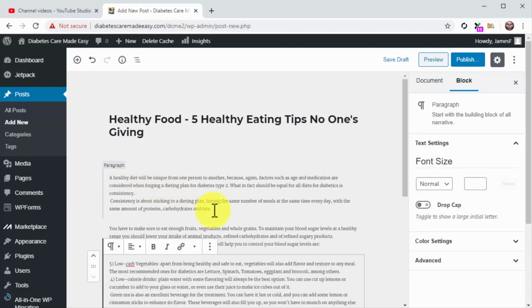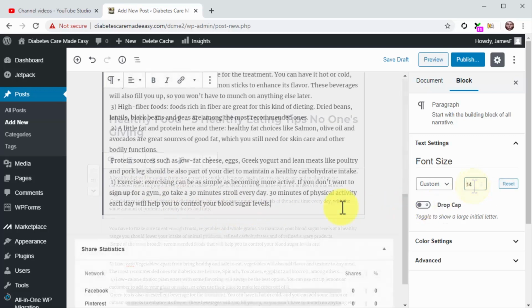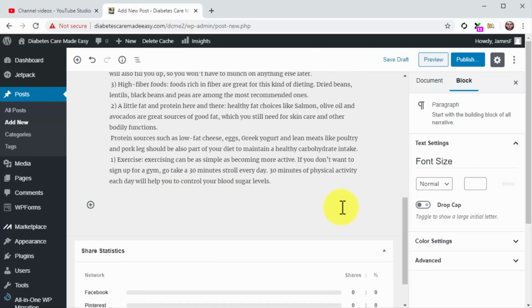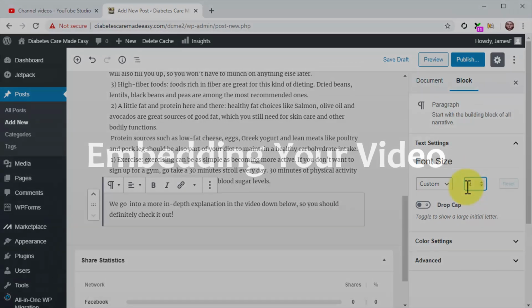Now you are going to compose your blog post below. A blog post to embed your video should be a maximum of 500 words to simply summarize the points in your video. Close the post with a call to action, letting readers know that they can watch the rest of the content by playing the video below.